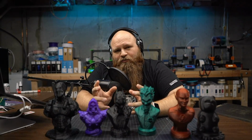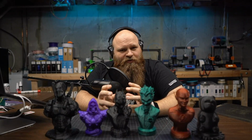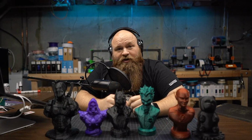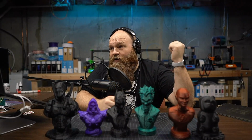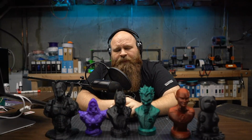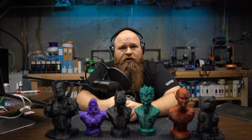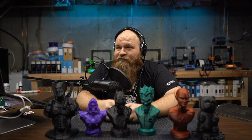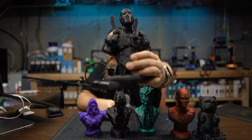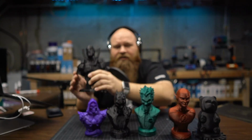They make an amazing product. The Mark III is an awesome printer, regardless of some of the features that don't really work to their optimal level. It's been over a year since the Mark III shipped. My first Mark III, which is this blue one, was my very first one. It's been through heck and back. It's printed awesome. A lot of these prints are from my Mark IIIs. This Deadpool is pretty ridiculous. The print quality on these printers is amazing, and it hasn't always been like that.